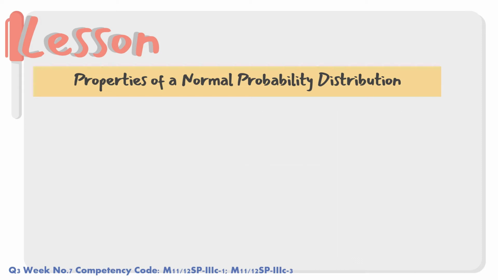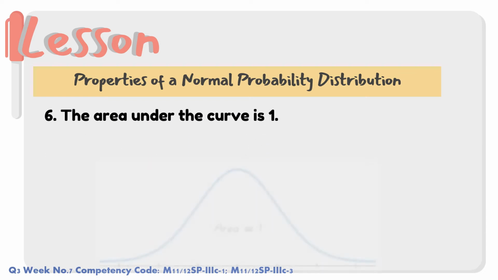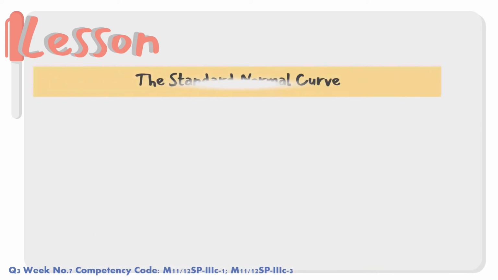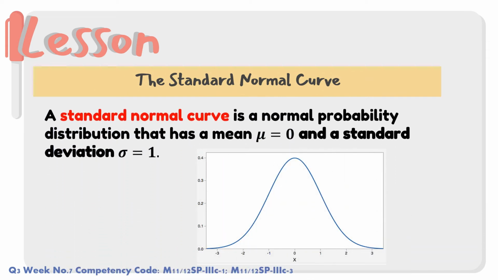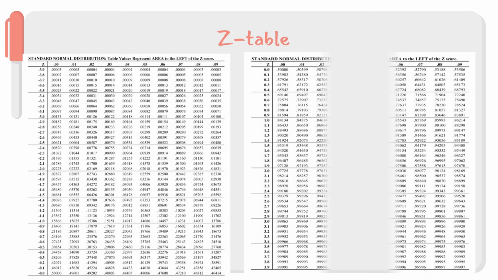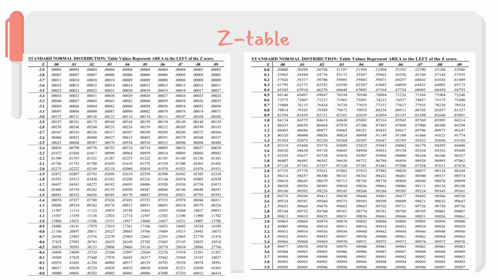The last property: the area under the curve is 1. When the mean of a normal probability distribution is 0 and the standard deviation is 1, it is called the standard normal curve. To this point, we have been using x to denote the variable of interest. However, when using a standard normal distribution, we will use z to refer to a variable in the context of a standard normal distribution. Since the area under the standard curve is 1, we can begin to more precisely define the probabilities of specific observations.